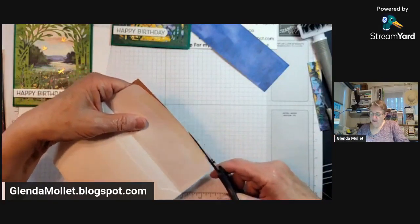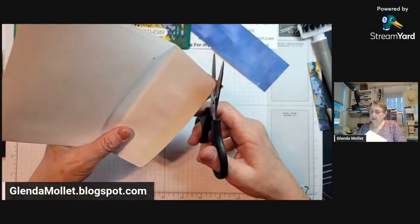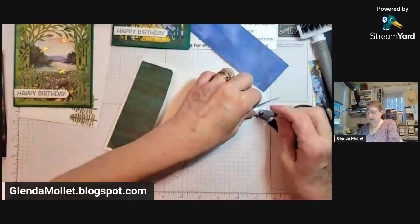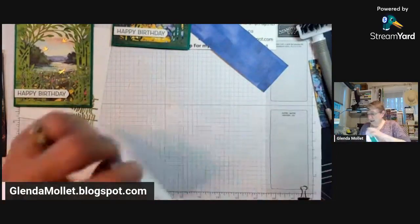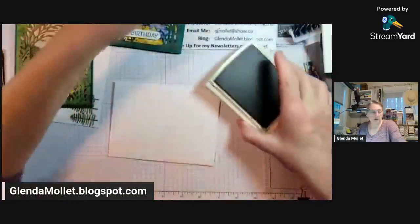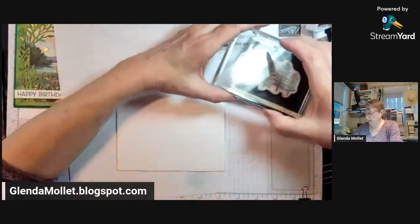This has to be 6 inches or it isn't going to fit. And apparently I've already cut this down, but that's all right. It still has a little bit of the designer paper on there. Okay, and Old Olive, which is another one of the colors in the designer paper, and I'm going to stamp some trees on the envelope.